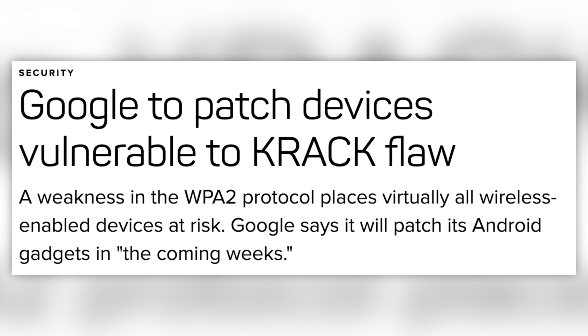Because this is so new, there aren't a lot of patches available to download just yet. Google is working on an Android patch coming soon, but that's going to Pixel devices first and may take a while before it hits the rest of Android phones. Microsoft did already update Windows 10 for this, though even with Windows patched, some Wi-Fi drivers may also need updating. You can expect other companies to follow suit, but if you have an older device, you might just not be able to get an update at all. Thankfully, this can be fixed with software updates.